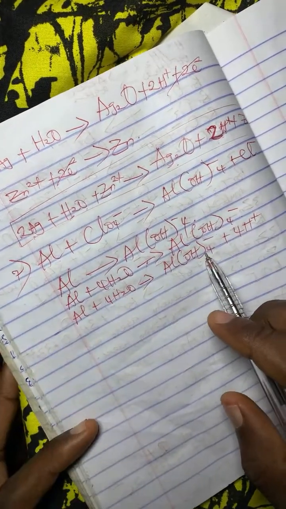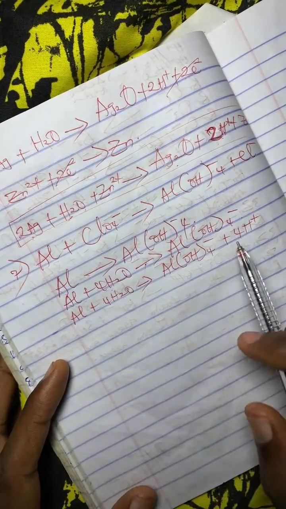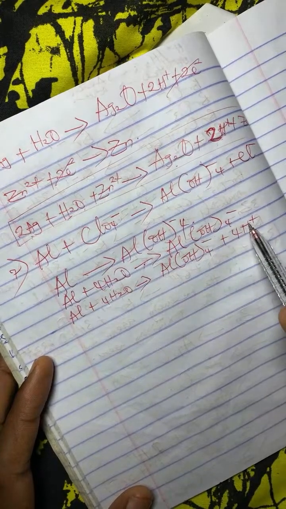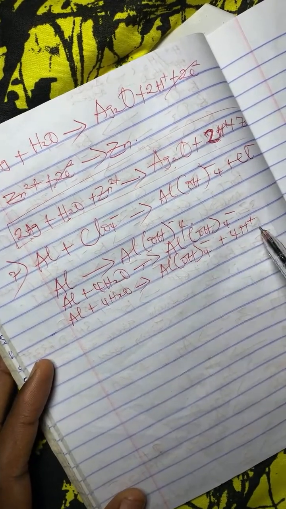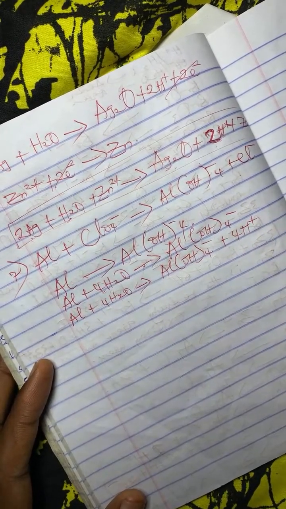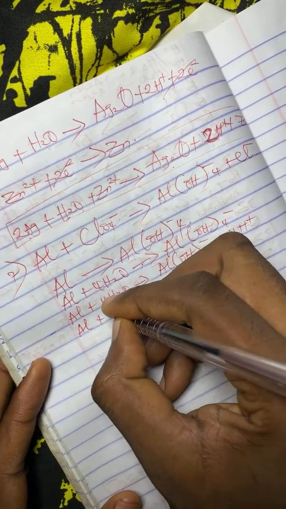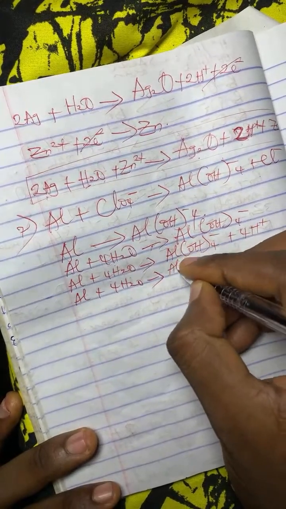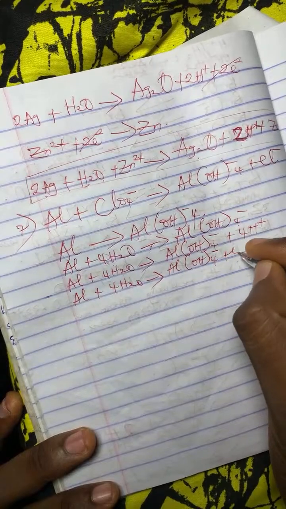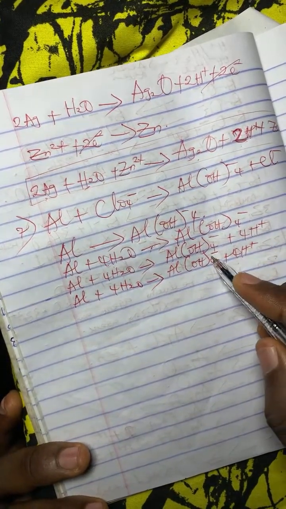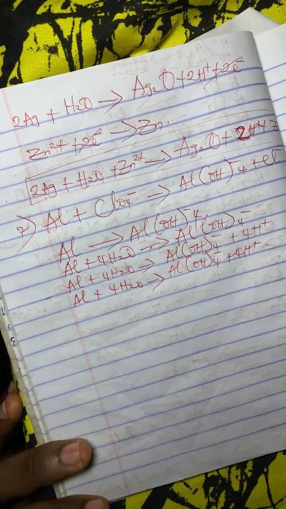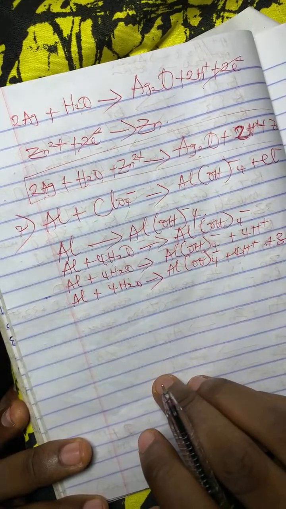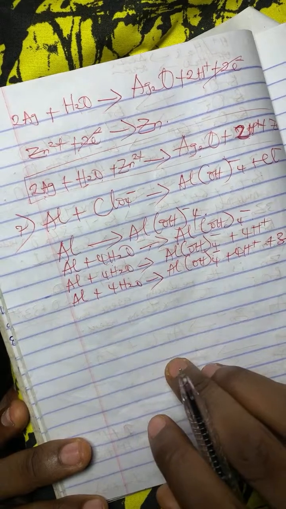Now, if we come here, the oxygen and hydrogen are balanced. The aluminum are also balanced. But the charges, are they balanced? No, they are not. Are we together? Because here, the charge is 0. But here, I'm having minus and plus 4. So for me to balance here, I'm going to remove every charge. So I'm going to say Al plus 4H2O will give us Al(OH)4 minus plus 4H plus. Because 4 plus and minus 1 is what? 3 plus. So what will I add here to make the charges go away? I will add plus 3 electron. Are we there now? So all the charges will go away.